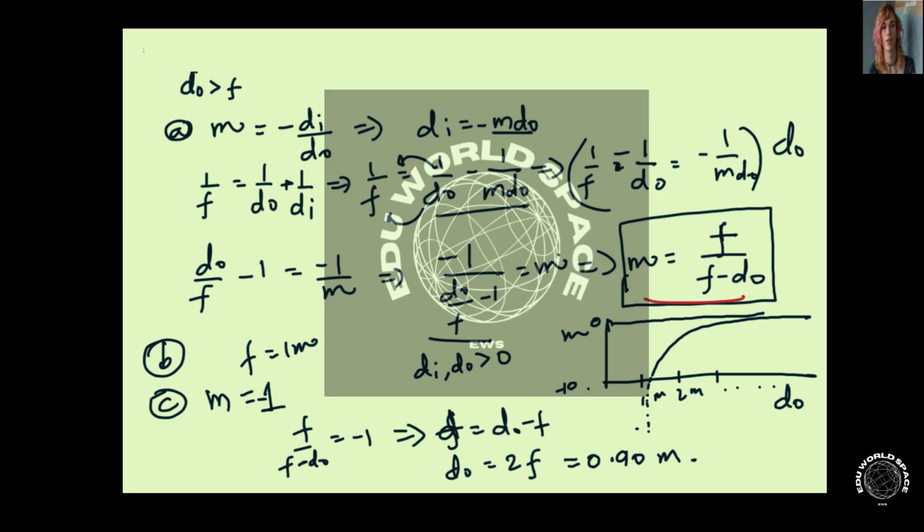Now that we have this, it is very clear from the graph for part D that if we want the magnification to be very large, we need to be in this region where the magnification goes to infinity, which means we want the object very close to the focal point. That's it. But also remember that this is just beyond the focal point. If this is your lens and this is your focal point, your object needs to be somewhere here, not somewhere over here.